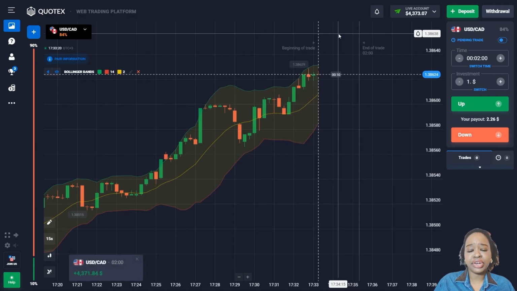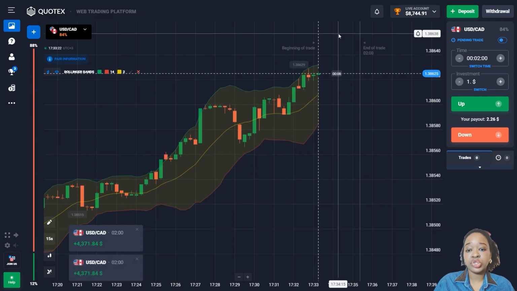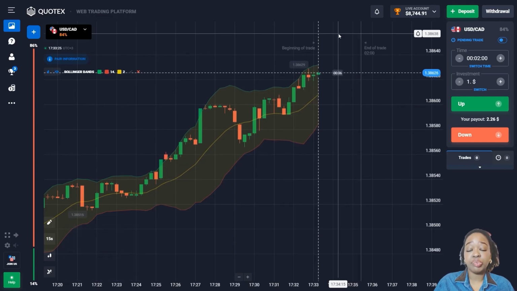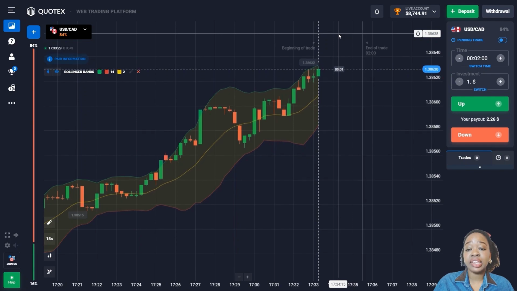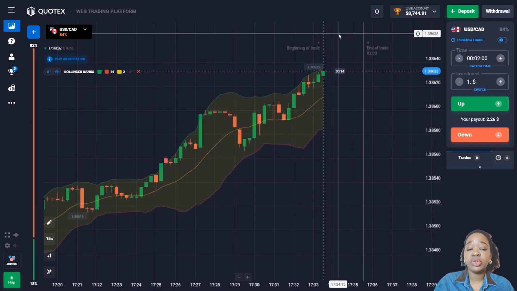This is really excellent, friends. You can see the price continues to move up, and here I got a very good profit. The indicator in this situation turned out to be right again and gave me a good entry point. Right now you can see I already have almost $9,000 as my deposit, so I'm going to fix this deposit and leave the market. So as you saw, the situations worked out quite well using this strategy.